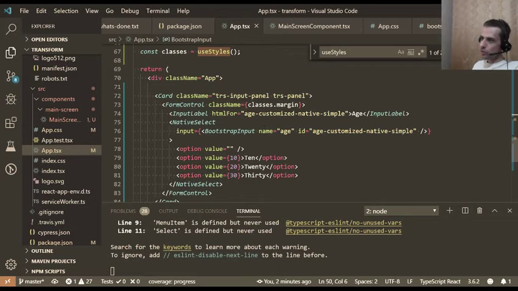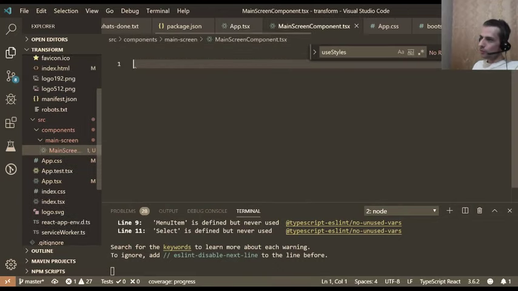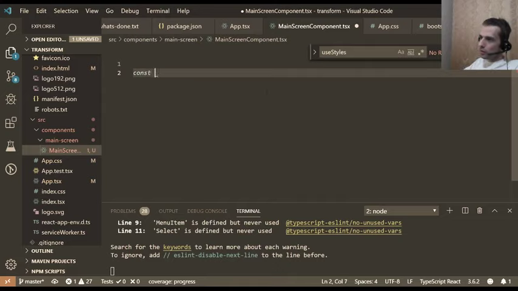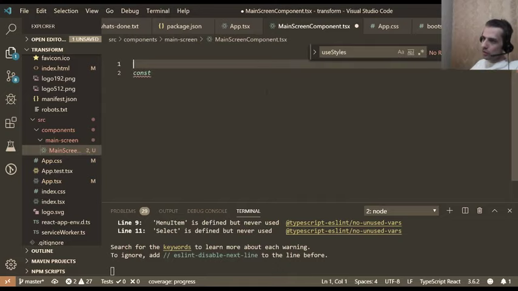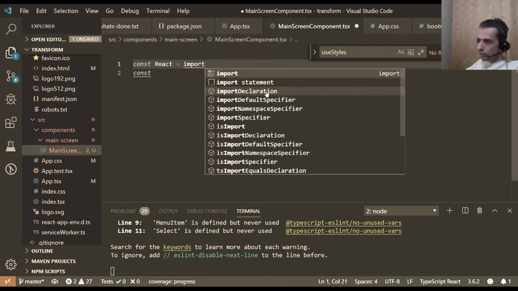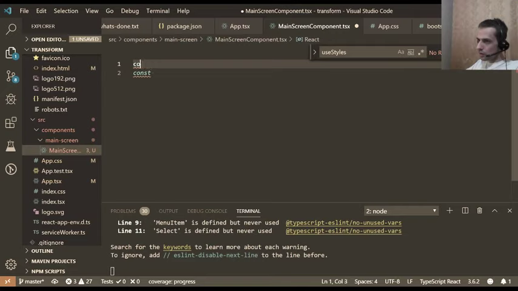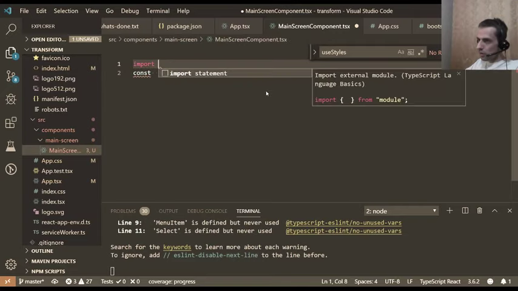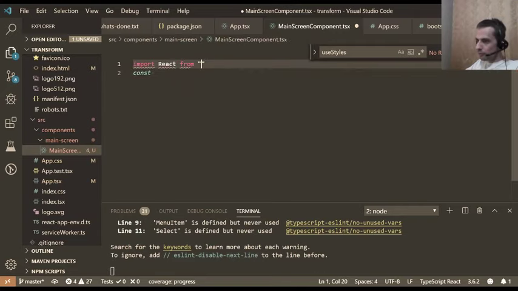So what will it consist of? A component basically is just a function. Since we're using TypeScript, let's import React. There is a class FC for this thing. Import React from React. That's how it should be.